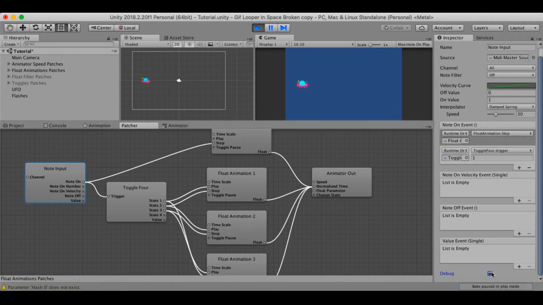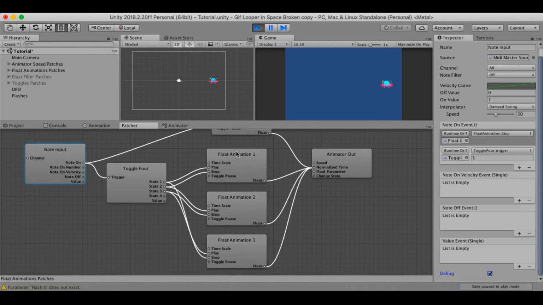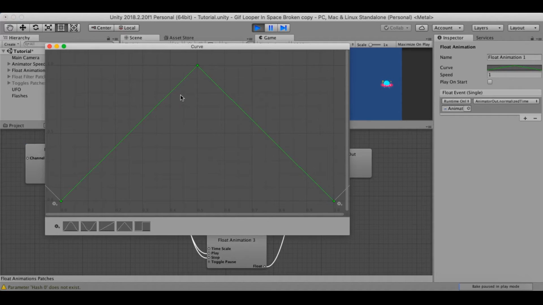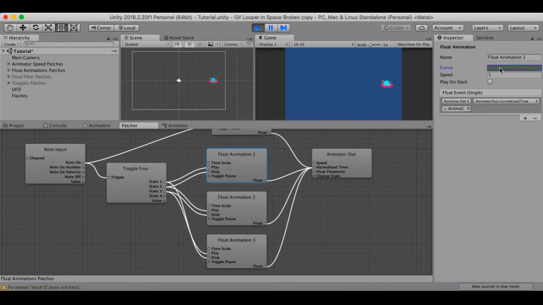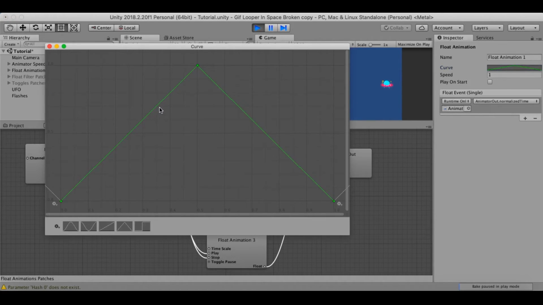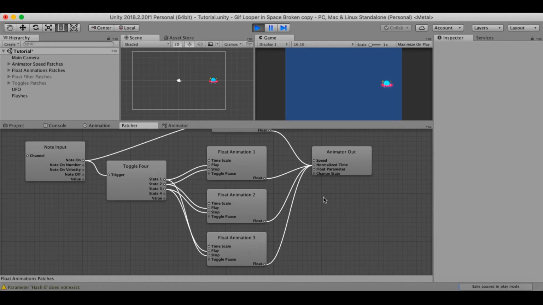So here we go, looping again. Here slow down again and go back to 1, and there we go, next one, speeding up and staying at 0.99. So you can see different animation curves can give you different results using the same animation clip. You can make these curves whatever shape you want. You can make it flat here and then it will pause for a while before going back down, or whatever. You can shape your animations however you want using float animations.